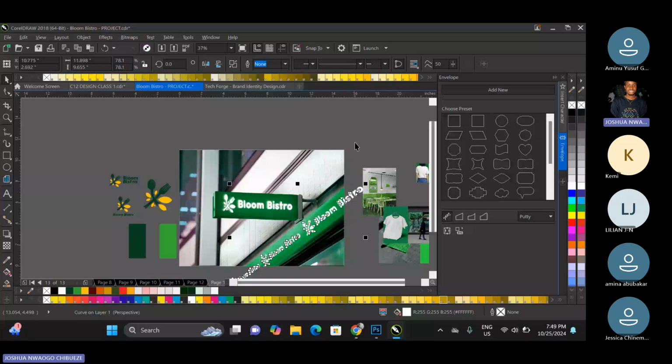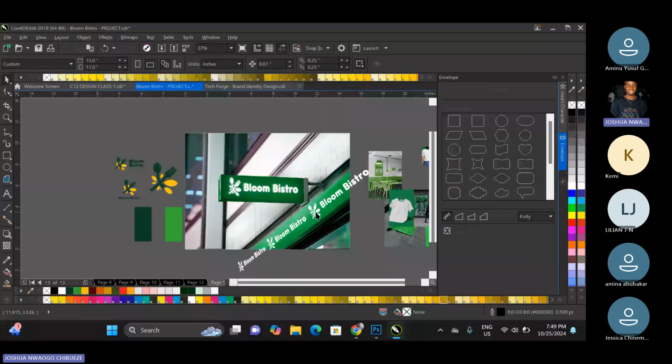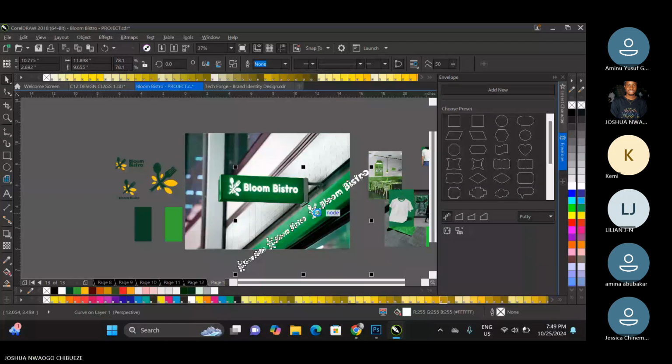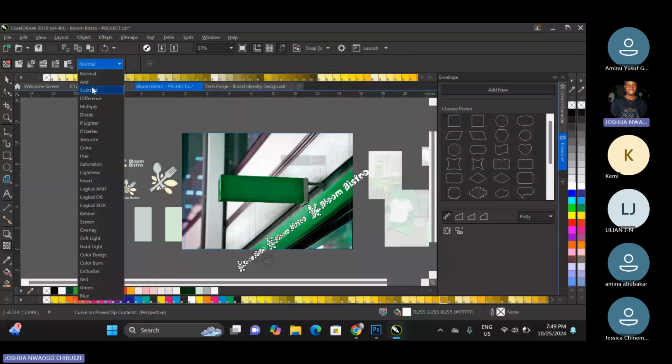So now you say, okay, how are we going to make this look as if it's on this place? What we do is just cut it, Control X, go in, edit power clip, and paste it here. So I want to do an effect here. So let me use add. How did that look?